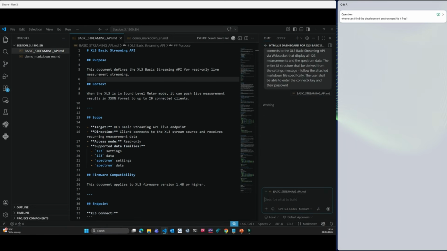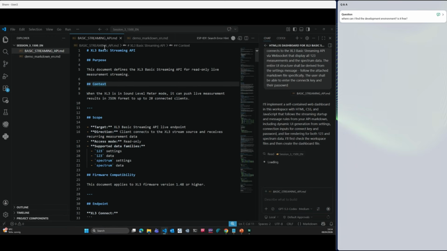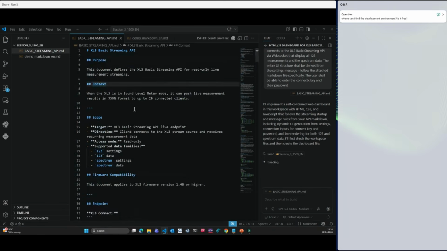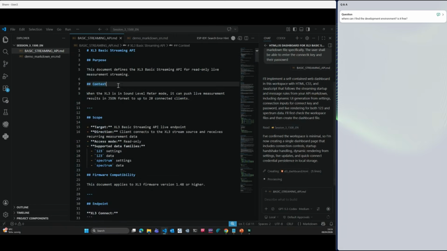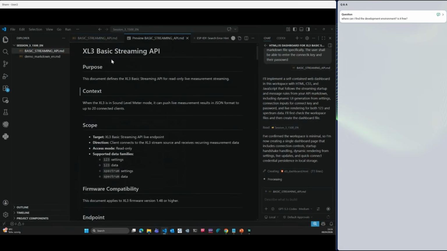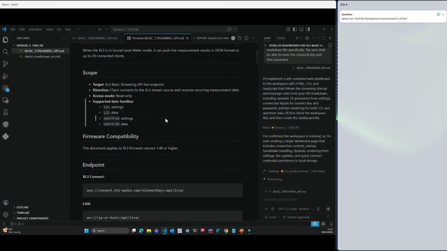All right. While this generation runs, let's take a closer look at the Markdown file itself, because this is what the AI is actually working from now. Let me walk you through the parts that matter most. First of all, if you haven't seen a Markdown file yet, this is exactly what it's about. It's like a text file with some rich text formatting. It can simply be edited in VS Code or some other text-based editor like Notepad, and it has to be compiled to get a good view. So if we press the preview, we can see that the formatting has been applied, and we can have a look at the API definition as a Markdown file.